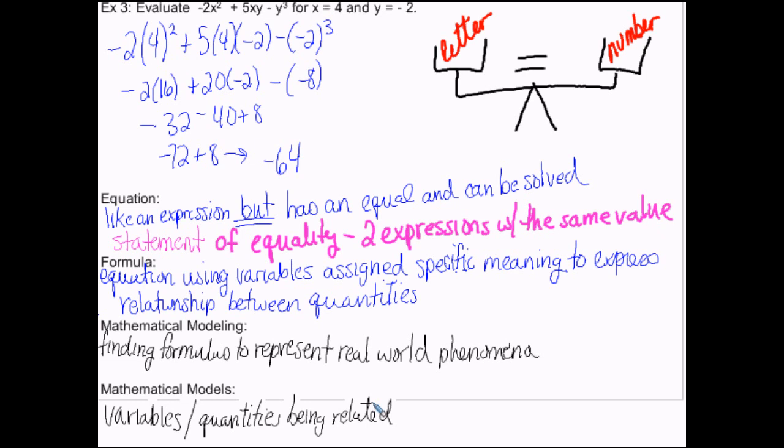So you could say that when more people go to the beach, the sale of ice cream goes up. And both these things could be true. But the sale of ice cream didn't go up because there's more people at the beach. And there's not more people at the beach because there's more ice cream sales. They don't affect one another. They're both affected by something else, temperature. So you may see things that seem like they would relate, but they don't actually have anything to do with each other, but they may both have something to do with something else. So just so you know, lots of stuff can be mathematically modeled, but not everything can be mathematically modeled.